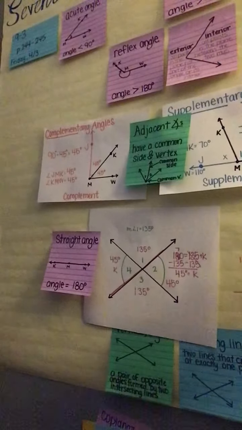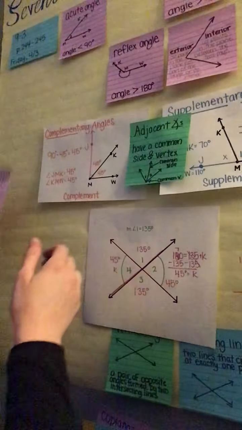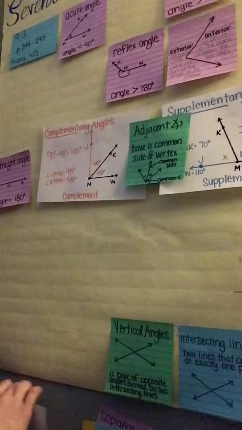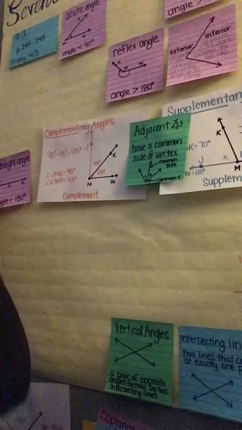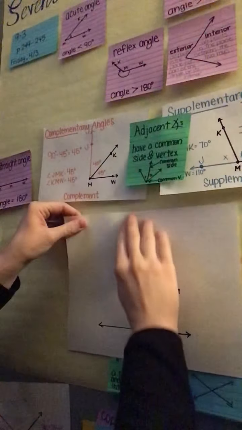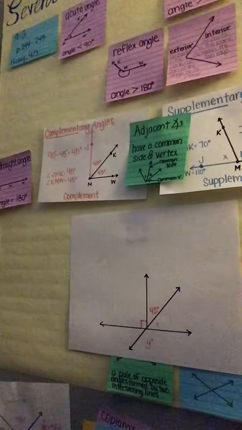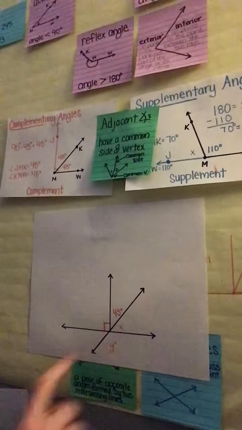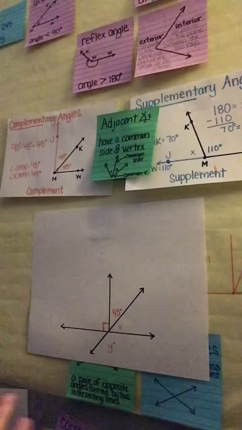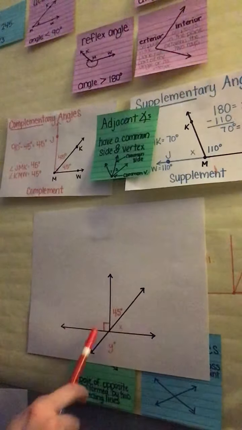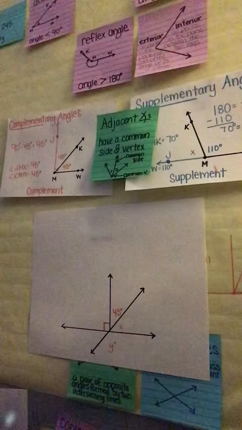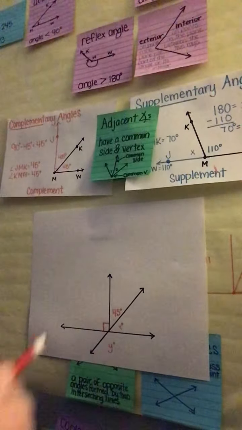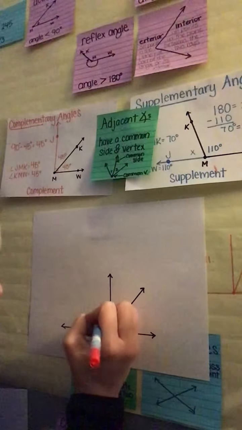Yay! Okay. Moving on through, I've got 2 more things I want to show you, and then we'll get started on that homework. This next one. So, right here, we've got the diagram. We have a bit of information that we know. We know that this is 45. I'm looking at this and I'm saying, what is that? I see that. I've seen it before. Oh, yes, that means it's a 90-degree angle.